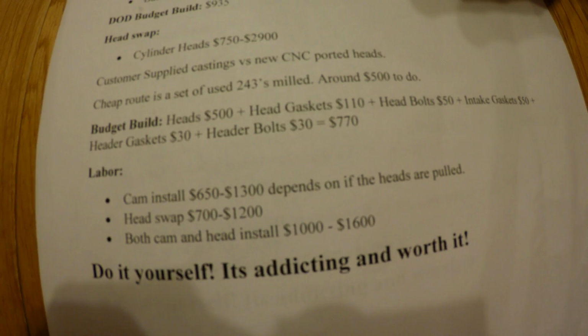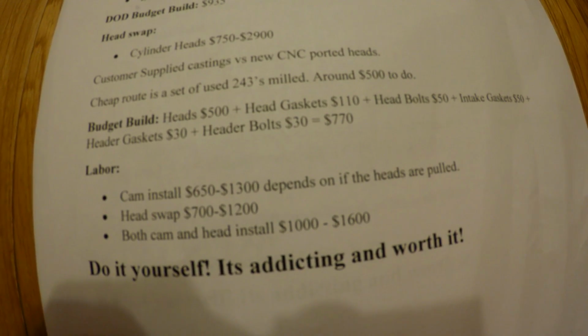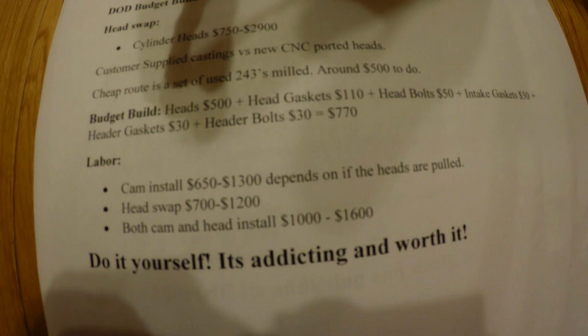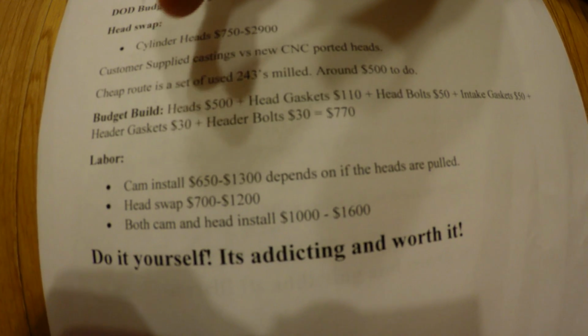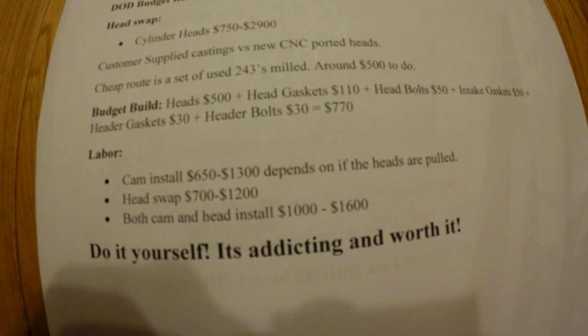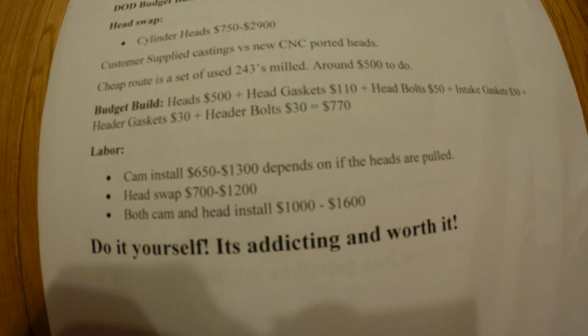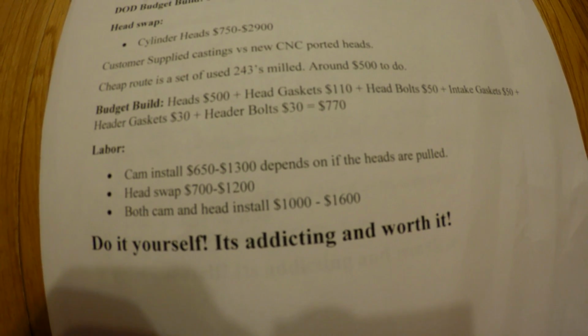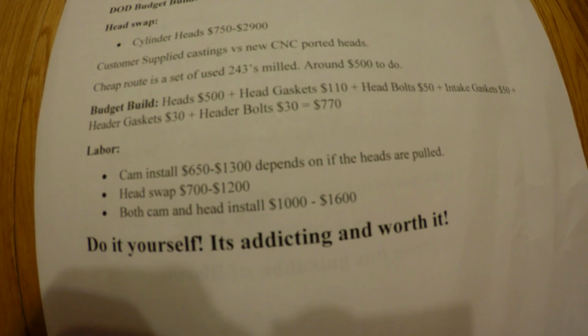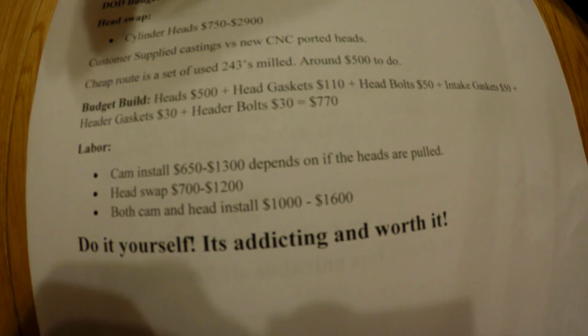Intake gasket $50, and then header gaskets, you're going to need those if you take the heads off, $30, and header bolts about $30. So a good budget build for a head swap would be $770. You might want to do lifters. I didn't add that in there, but that's not going to add much. Texas Speed has some good prices.